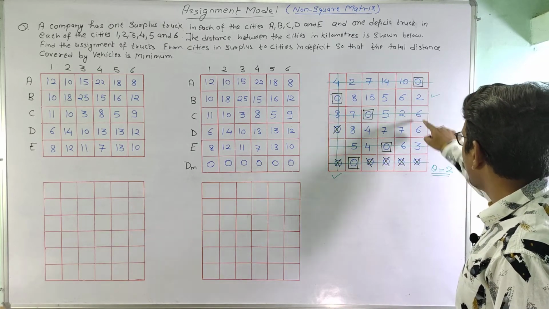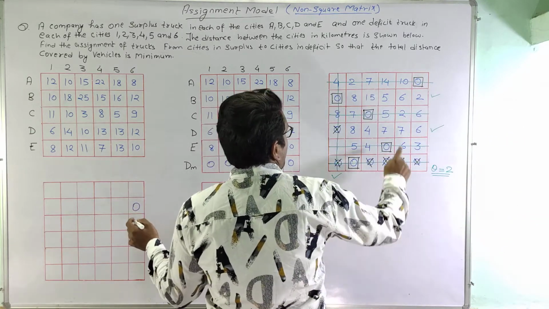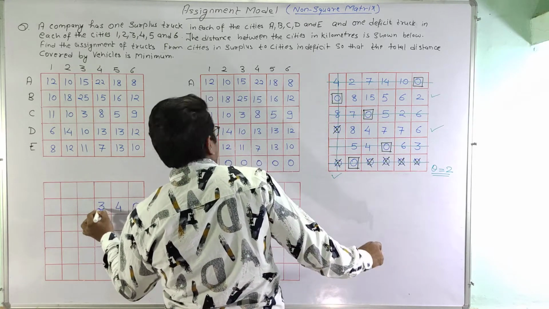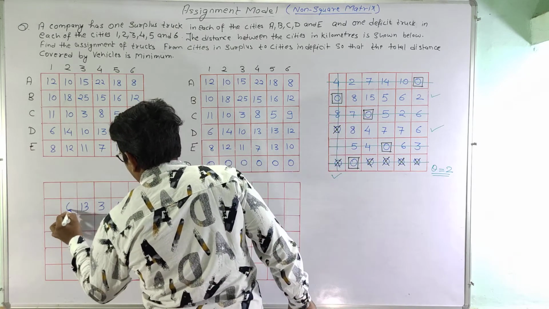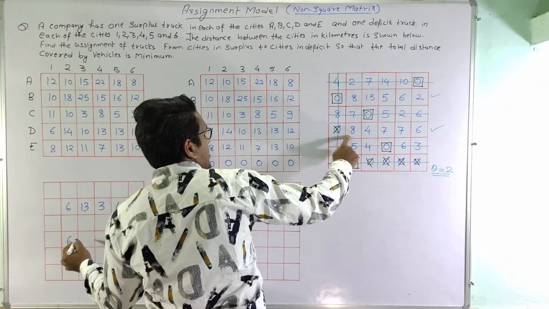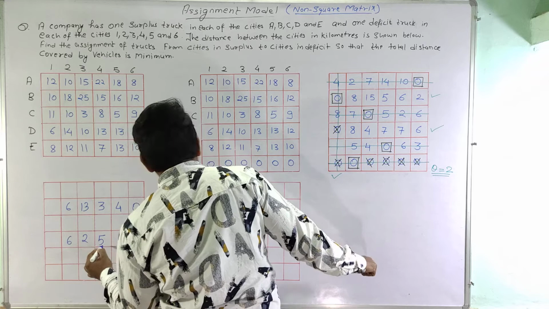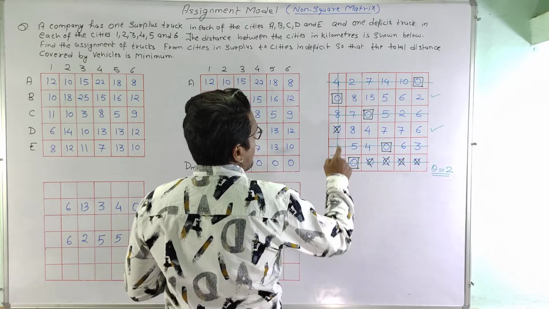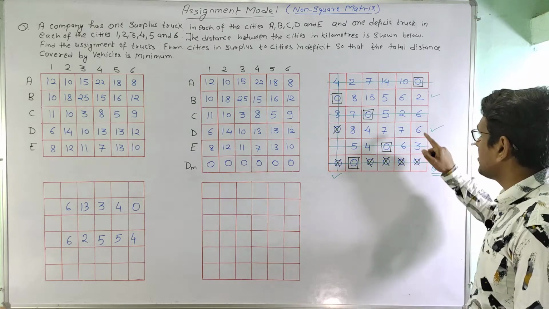Here we have 2 minus theta, 2 minus 2 is 0, so this will be 0. Similarly 6 minus 2 is 4, 5 minus 2 is 3, 15 minus 2 is 13, 8 minus 2 is 6. Now moving on to this, 8 minus 2 is 6, then 4 minus 2 is 2, then 7 minus 2 is 5, again 7 minus 2 is 5, and 6 minus 2 is 4. Okay, all the cells where no lines are passing have been done.